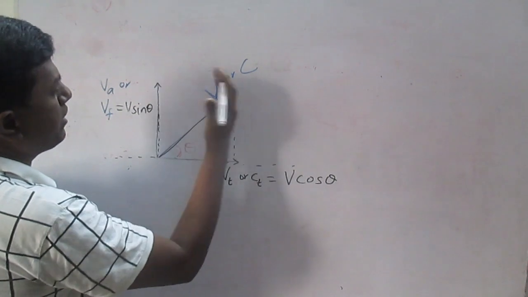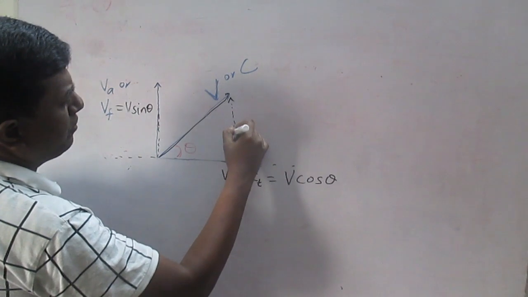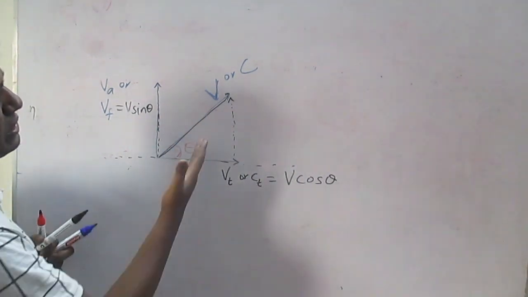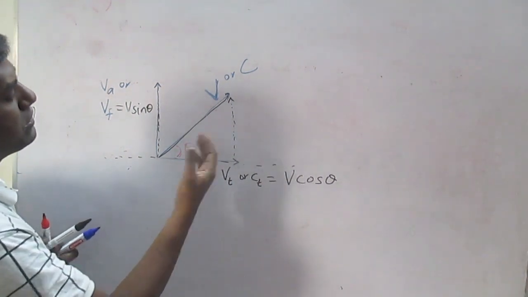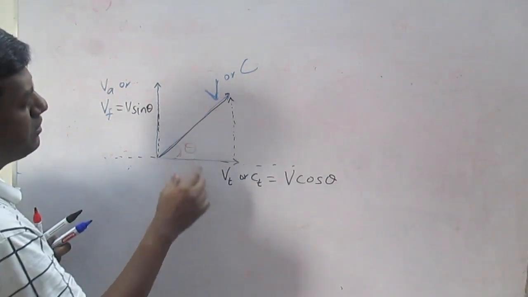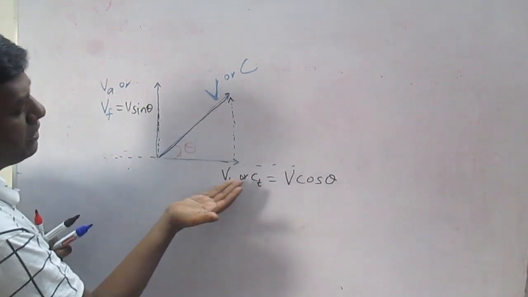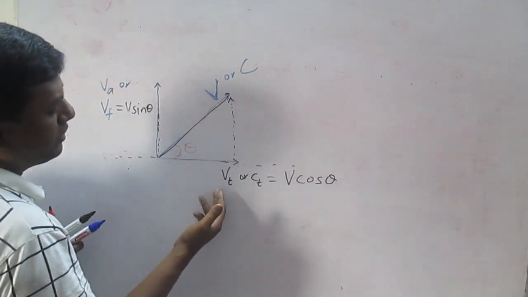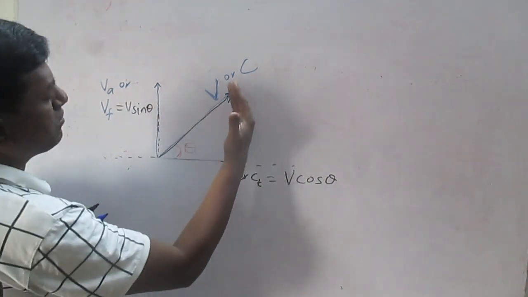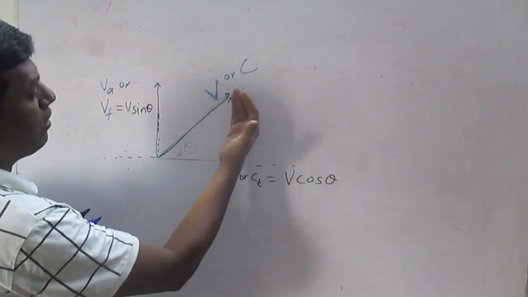Okay, the same component I am transferring to here. So now this also becomes a triangle. So this also we can say is the velocity triangle, that means a simple velocity triangle. This simple velocity triangle has the tangential component, that means the horizontal component. We can say it is the horizontal velocity or tangential velocity. Then we have a vertical component, nothing but the axial or radial or flow velocity.